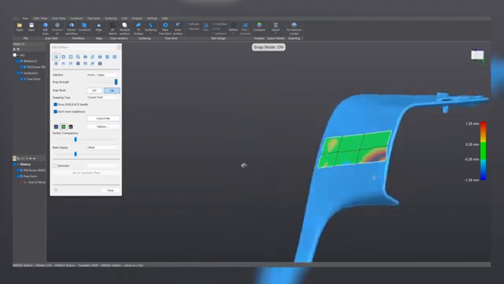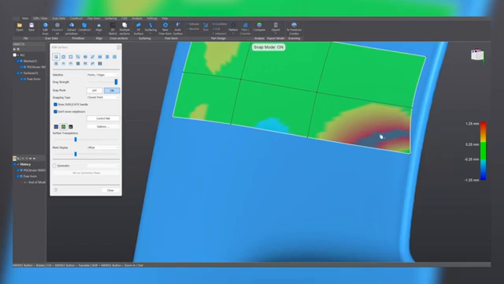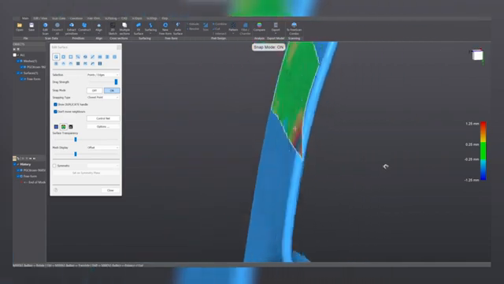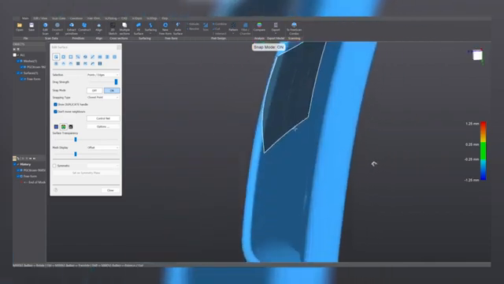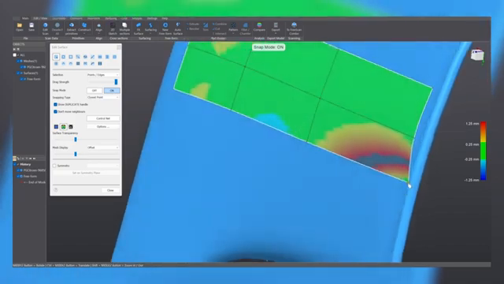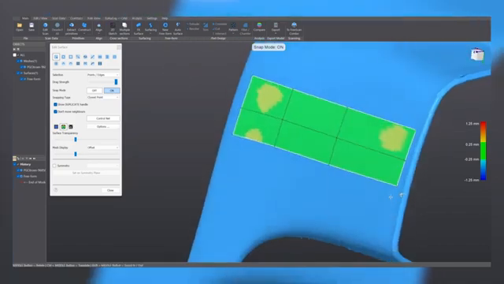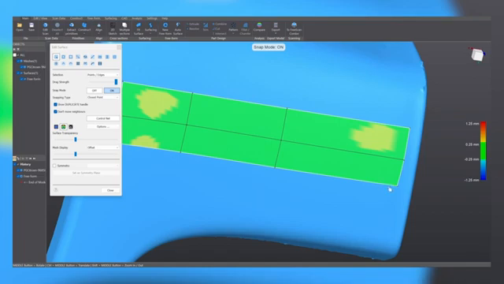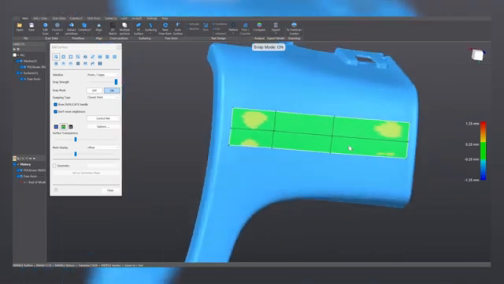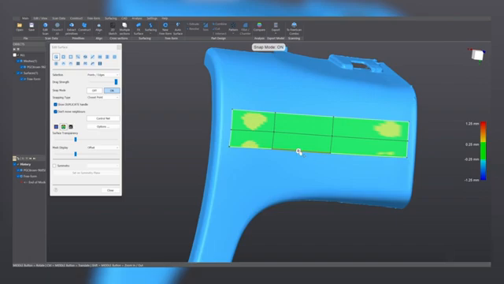Now, if you observe some unexpected high error like this, it's because the surface is snapping on the other side of the mesh. So you can simply correct it by moving it a little bit, and it will snap onto the proper surface. Let's extend this one here a little bit more.